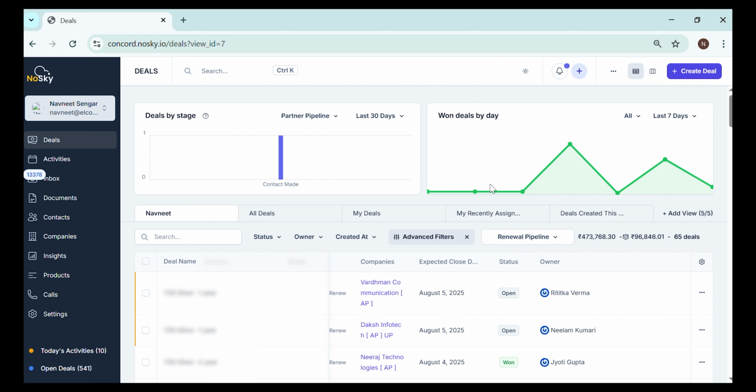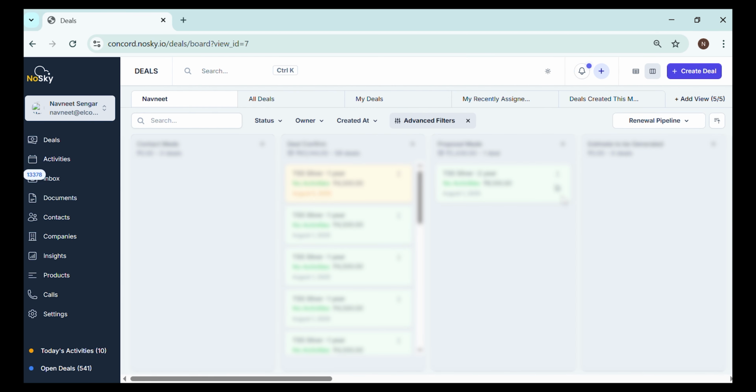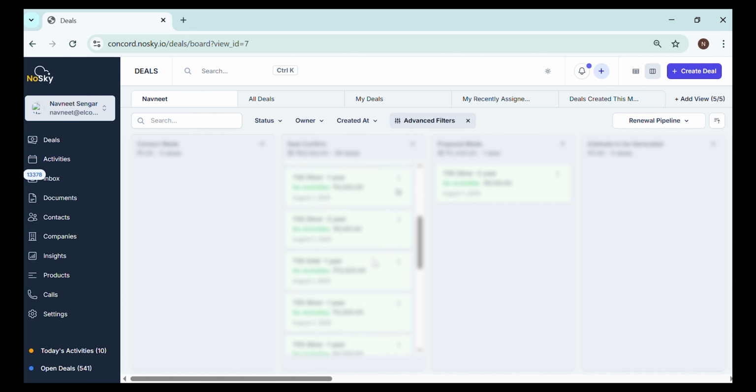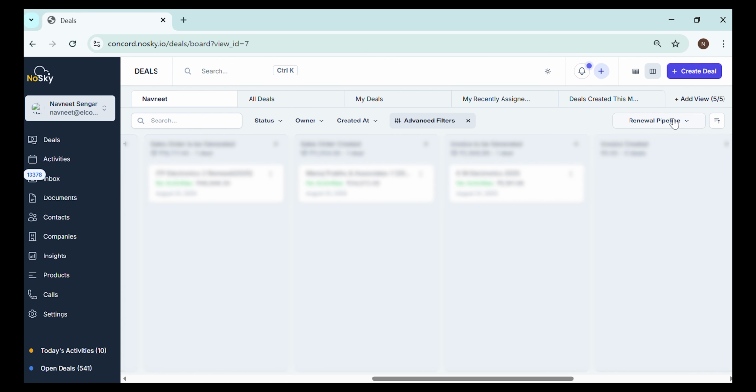After that, as you can see, there is an option of board. Once you click on this option, you can view all your deals in a board view, where you can segregate all your deals depending upon the particular stage updated. Even you can change the pipelines as well.